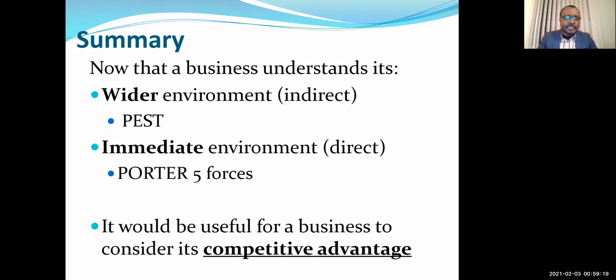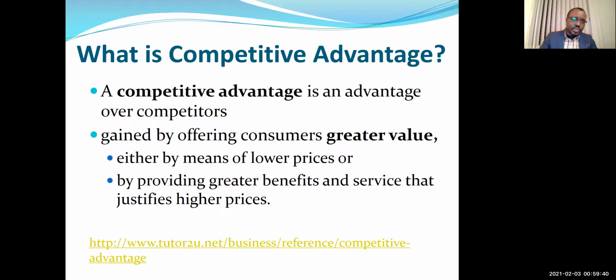So in effect, we have looked at the wider environment, which is the indirect, the PEST, and the immediate environment, which is the direct, Porter's 5 forces. These 2, when managed clearly, will be useful for any organization to consider its competitive advantage within the market environment. Before we finish, let's consider 3 other dimensions. All right. So what's the competitive advantage?